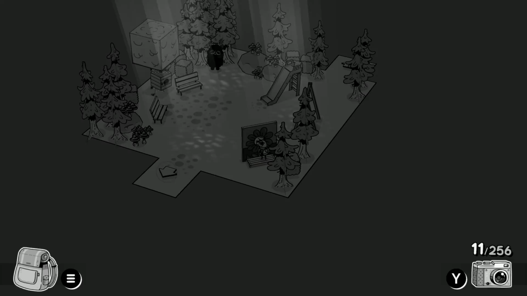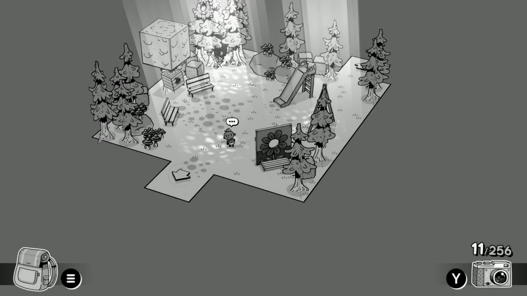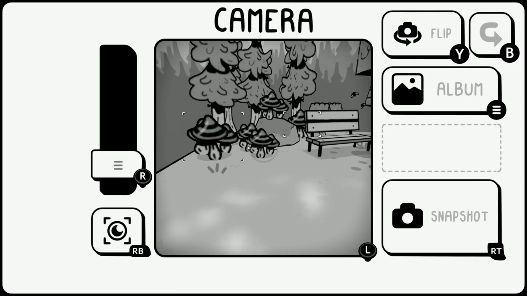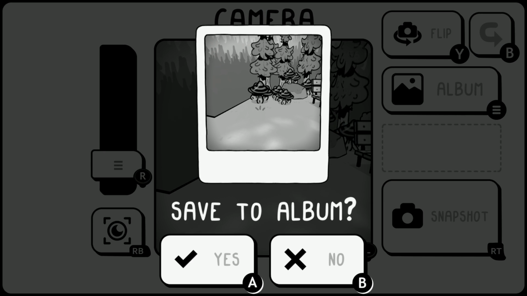And then we can press B. There's another item we want to take a picture of in this area. So let's press A and then Y to go over and take a picture of the mushrooms here. And that one won't say the name of the mushrooms either.